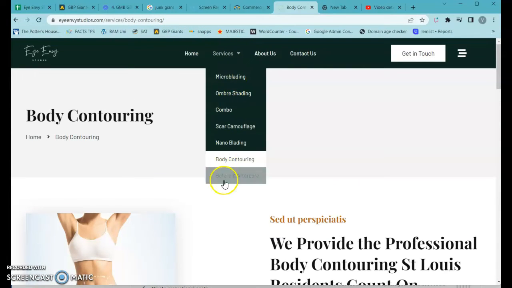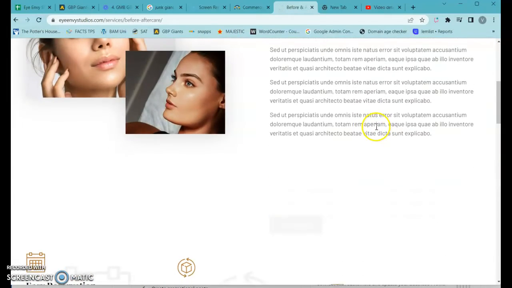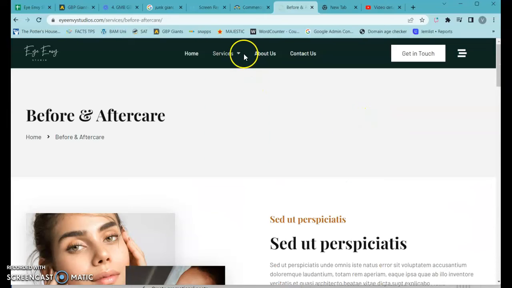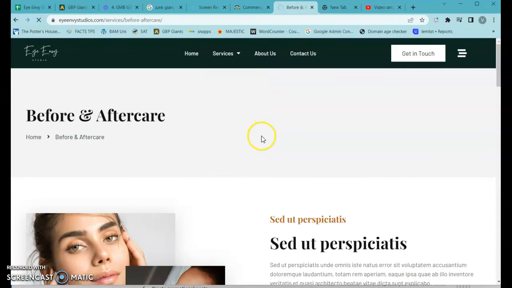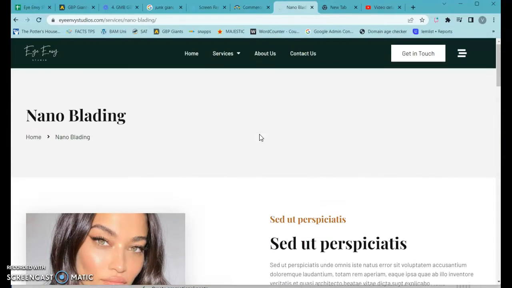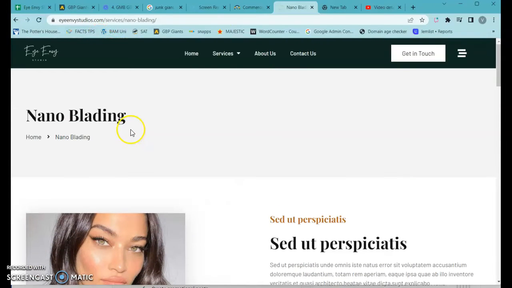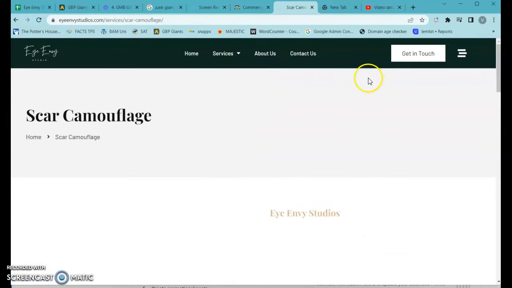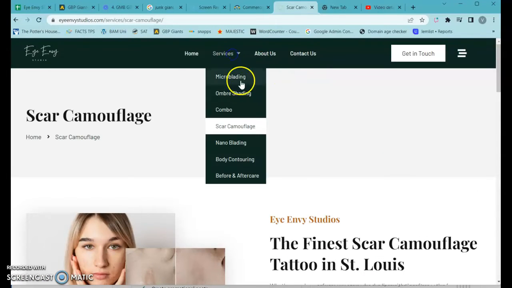Let's see what else. Before and after care, and no information there. Alright, so before and after care, nanoblading. I love this picture. Love this picture. Okay, before and after care, nanoblading. We're good to go on scar camouflage.